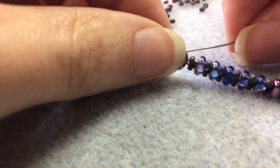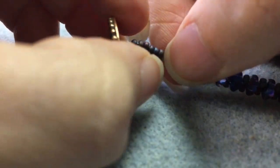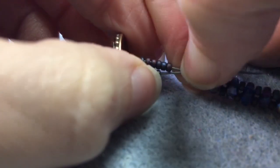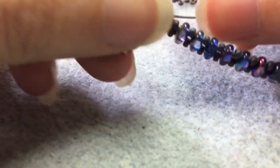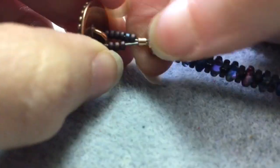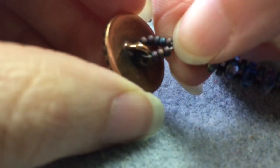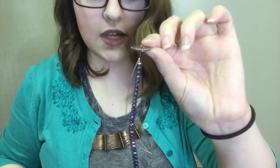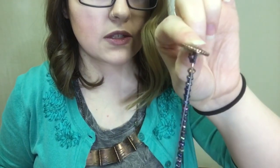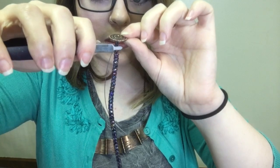All right, so tighten this as best you can. So bring the crimp down, pull the tail end out, and just repeat that, and try to get all of this slack out of the top here, and then I'll crimp it. All right, so I've taken all of the slack out of it, as you can see. Now what I'm going to do is crimp it just like we did the other one.